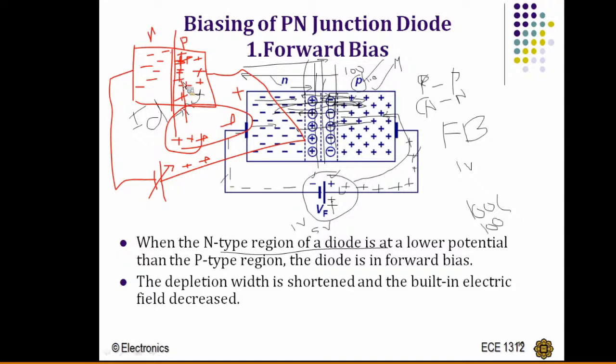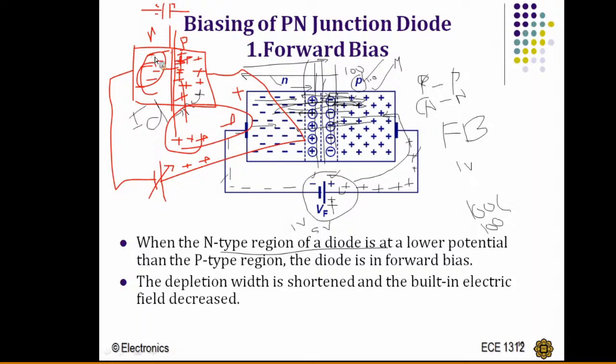Now it is more and more positive, and the electric field is there. Now it can attract the electrons. This side also has majority electrons, more and more electrons are there. This side is becoming more and more positive, and this is becoming more and more negative.